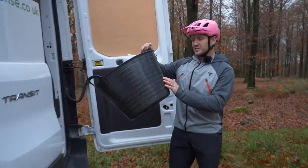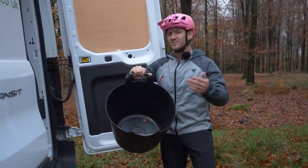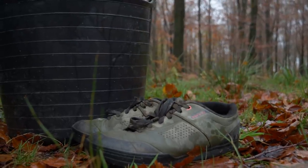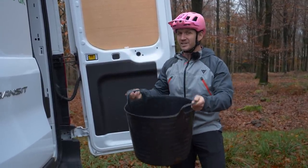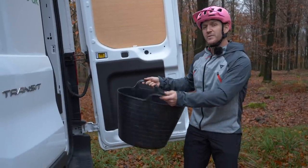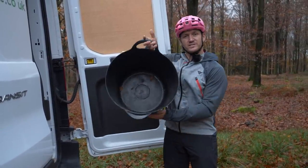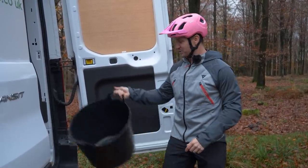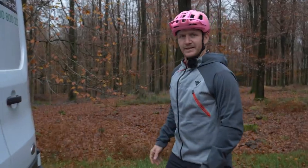In all seriousness — a trug like this one, a garden bucket, something big that you can stand in. Take your shoes off before you get in there and undress, putting all your dirty clothes in it. Everything is contained in this bucket — none of the dirt is going to escape. You can plonk it back in your vehicle, and when you get home just remove it, take your dirty stuff out, rinse it, wash it, and rinse out the bucket ready for another day's muddy ride — which is going to be a lot, because winter months are longer than you think.